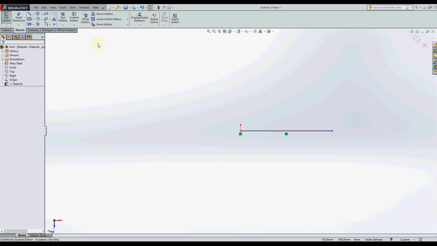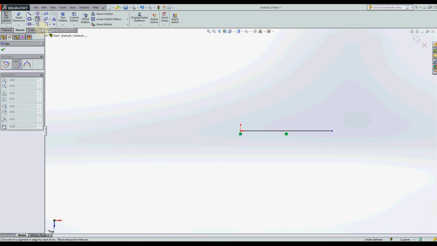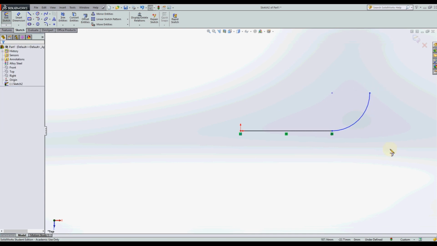Now let's remove the circle. Let's add a partial line. So we're going to add a tangent arc, which is used a lot in SolidWorks. I do this by selecting an endpoint from a straight line or another arc, and I can simply draw a part of an arc. You can see here, if I switch around with my mouse, I get a different type of arc. Let's place it there, and you can see a relation has been added.